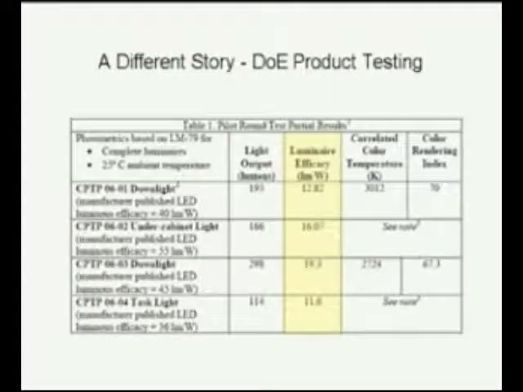And additionally, the Department of Energy has been doing several rounds of testing to show manufacturers that things need to change. The efficacy for each of the different products is shown in the highlighted column, the third column from the left, as being quite different. For example, take a look at the downlight in the second row under the titles. That shows a 40 lumen per watt published number and under 13 lumen per watt for total luminaire efficacy. These are published numbers versus actual measured numbers.